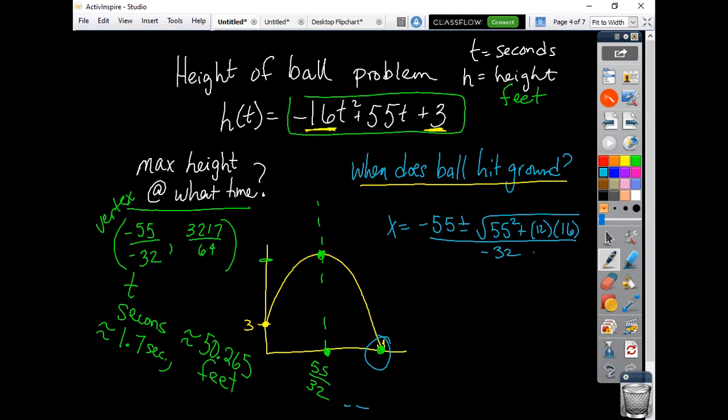All right, so now on this one, we got to find our two x-intercepts. So we'll do the negative 55 minus the square root of all that. Let's just figure out what that number is. Remember this is the discriminant. Our discriminant here is going to be positive, so we have two x-intercepts. From our graph, that makes sense. We have one here, we have one over here. The smaller one doesn't have any meaning in our problem because it's a negative time, and our ball started at time 0. So the negative answer will actually not be used in this case. So 55 squared plus 12 times 16, and my calculator is giving me a 3217 there.